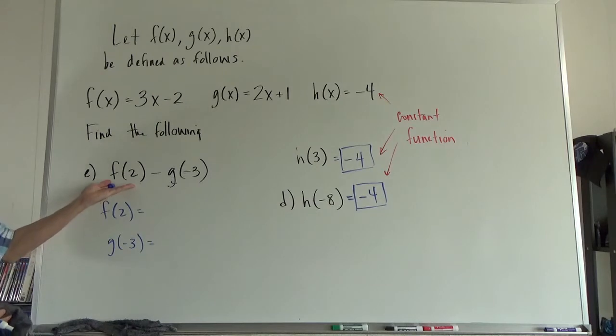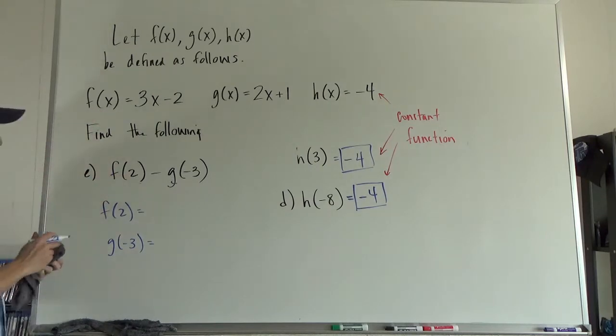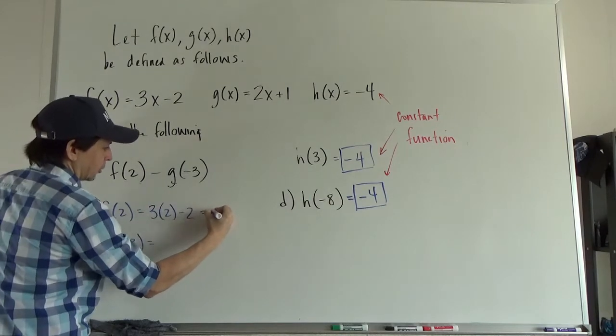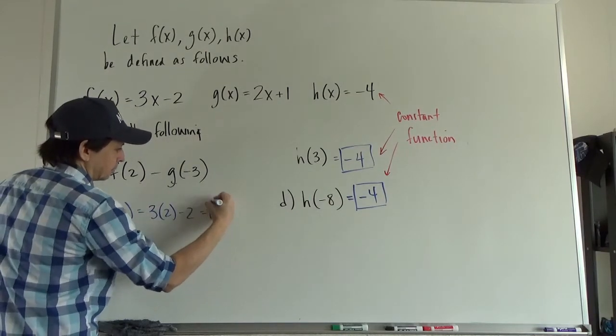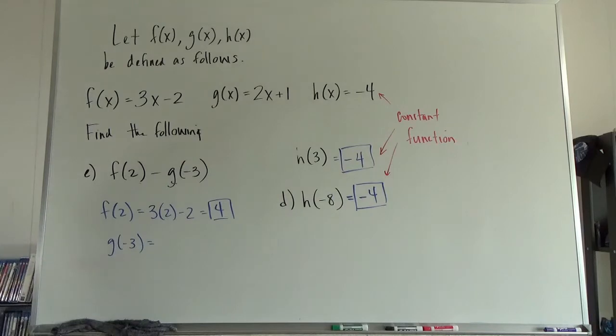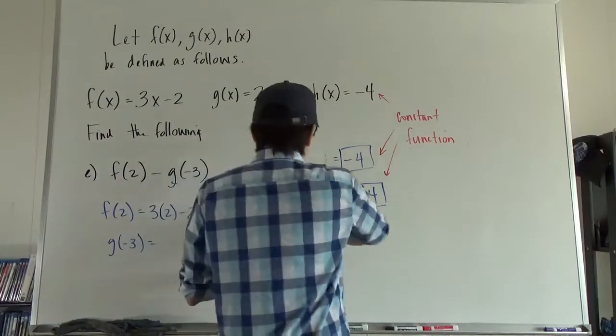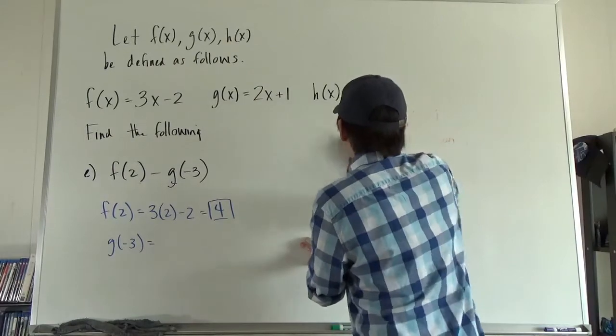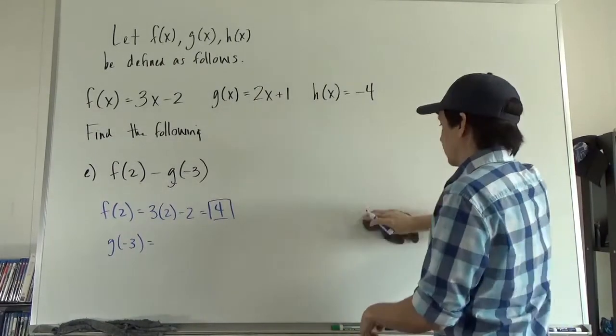F of 2, find the following, find f of 2. Plug in 2 into f, this row right here. And I get the same answer I had a couple of seconds ago, 4. That's not my answer, but I want to circle it because that's an important piece that I'm going to use later when I actually do this problem. Right now I'm just kind of doing the background on it, but I'm going to circle them to highlight the important things that come out of this step.